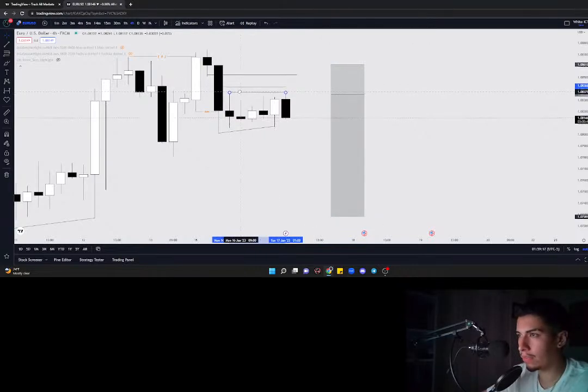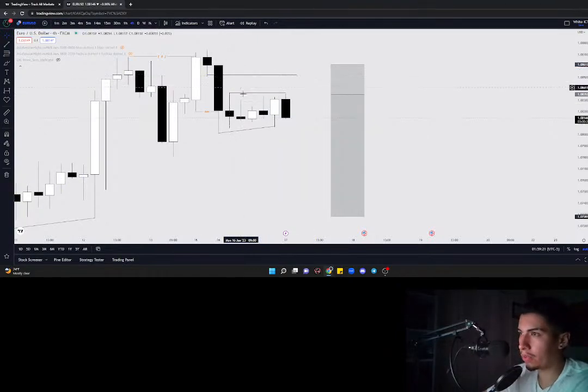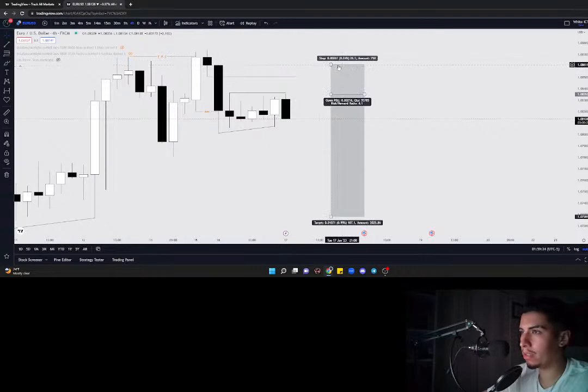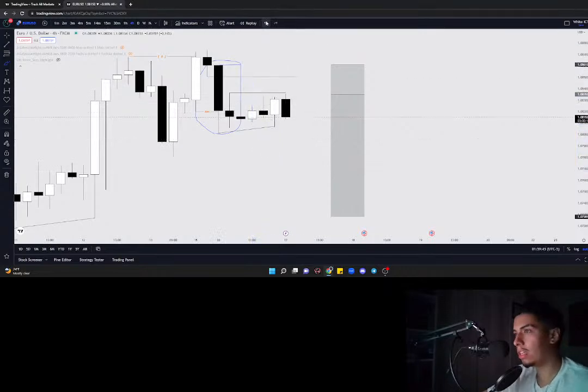If you guys want to see it, it can still shoot up a little bit to grab that liquidity, because all of these wicks here are definitely liquidity. So we still have induced liquidity from the upside and the downside, and we also have sell-side liquidity, but it shouldn't go back above my stop loss, because this stop loss is above the candlestick that made this FVG. So price should not shoot above that. If anything, it could come up here, rebalance this a little bit, and from there we should drop down, but it should not shoot back above that.